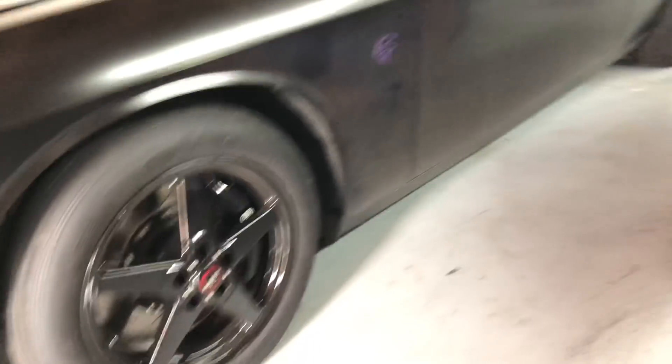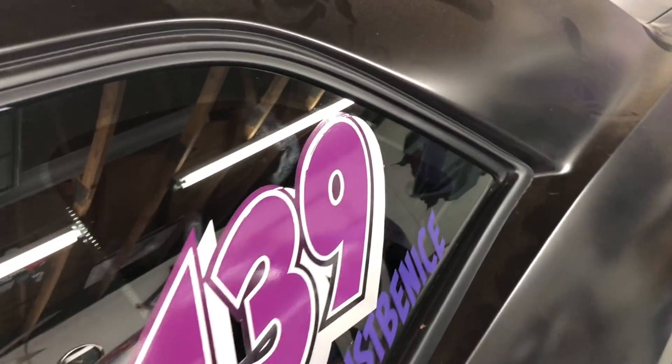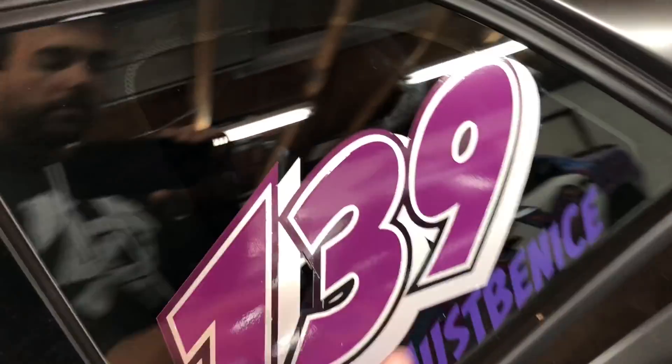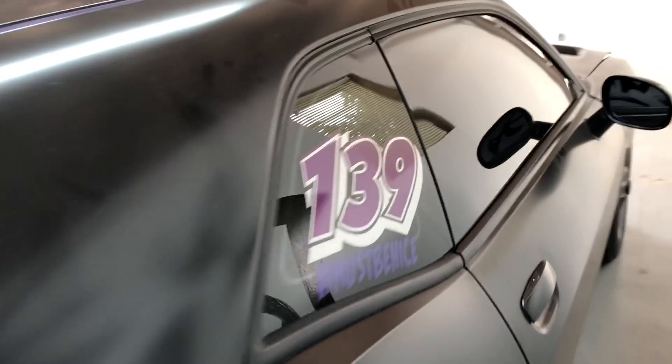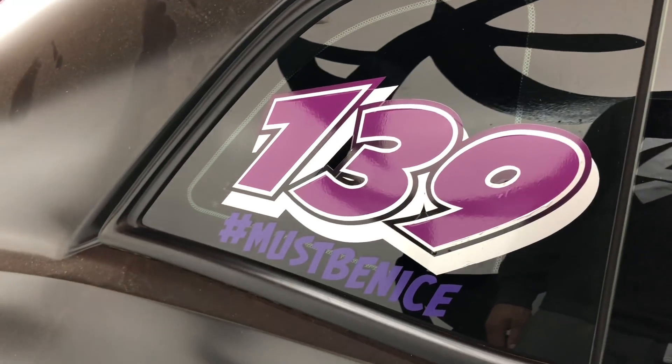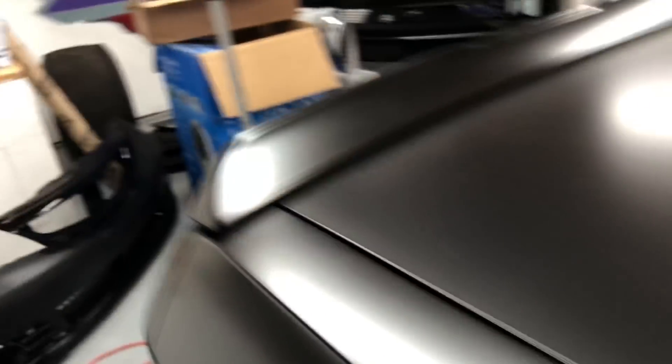Don't mind how dirty the Hellcat is. I added these race numbers on so that they stopped riding on my car at the racetrack. I wish the purple matched, but actually it looks kind of good. I just need to get the one for the front windshield — should be coming in this week. They only do certain colors per rules and have to have a certain background color to make it pop so they can see it at the track. But I think it looks pretty badass. So that's what the Brembos look like — let me know what you guys think below. I really like the black; I think it gives it a nice subtle, sleeperish look.